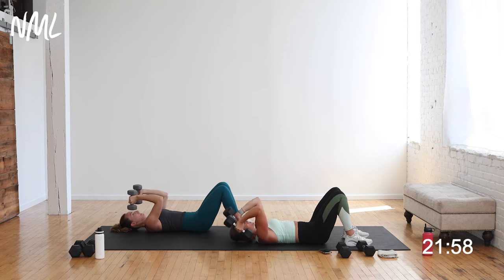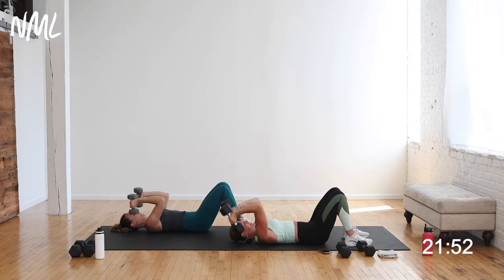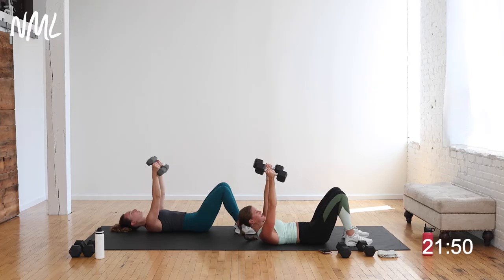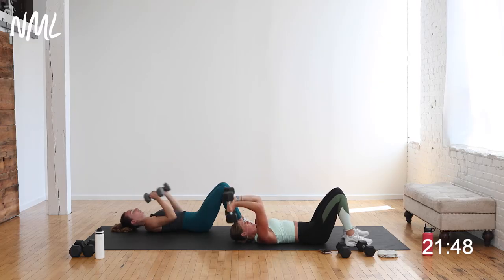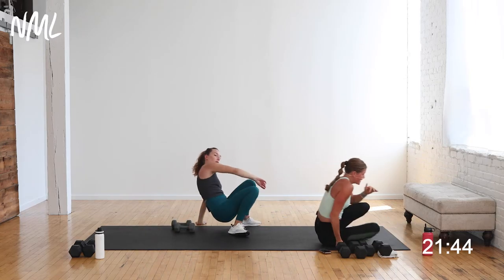You got it. Keep squishing that marshmallow. Come on, come on. Lower with control, extend. You got this. Stay in it. 3, 2, and 1. Nice work. Up, break, rest, recover. Tricep dips.